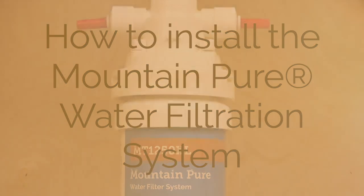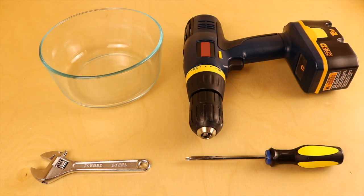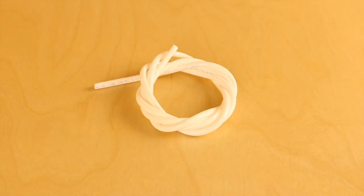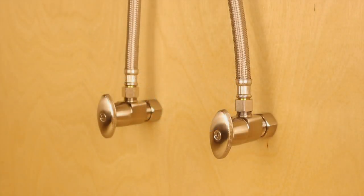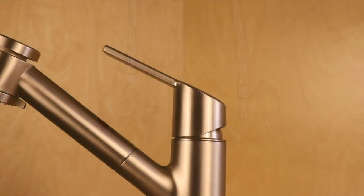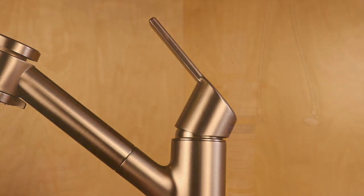We will now show you how to install a Mountain Plumbing Products MT1250XL Mountain Pure water filter under a kitchen sink. You will need these tools: a screwdriver or hand drill, a bowl or container, a wrench, and scissors. Included with your water filter, you will find quarter-inch tubing to be used during installation. The first step is to find the cold water supply to the main kitchen faucet and turn it off. Next, open the cold side of the kitchen faucet to relieve the water pressure.